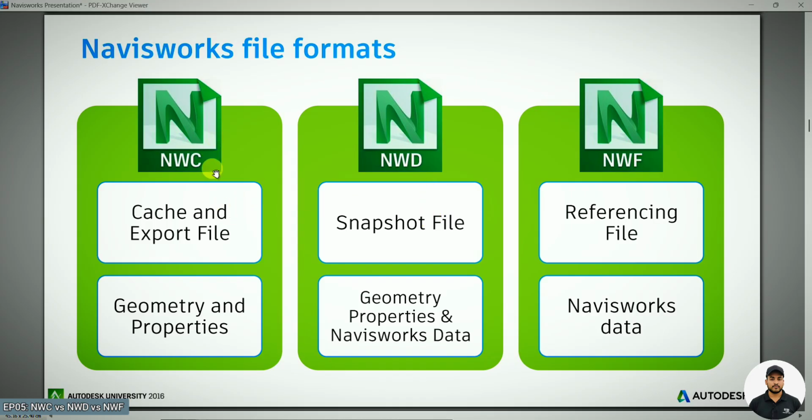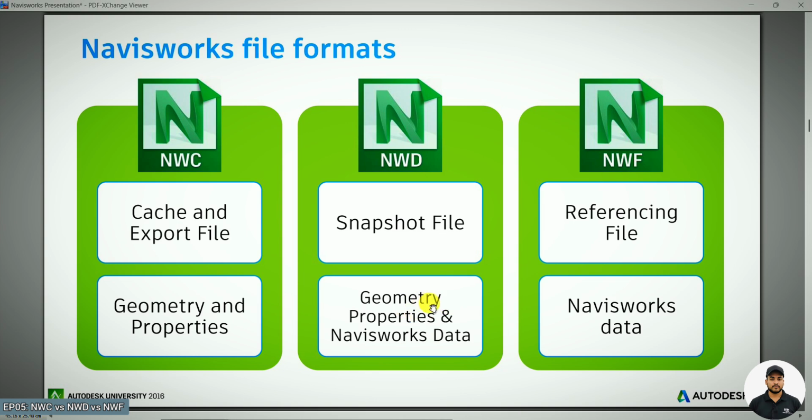The NWD is saved with the last snapshot of whatever NWC updates you had when creating the NWD. Basically, this is the difference between NWD and NWF. When you save the multiple NWCs as NWD and NWF, in the NWF all the links still work as live links. Whatever changes you make in any coordination thread will be affecting it, and you can see those changes in the NWF. But in the NWD it removes the link from the existing NWC and creates a separate NWD file for the whole bundle.